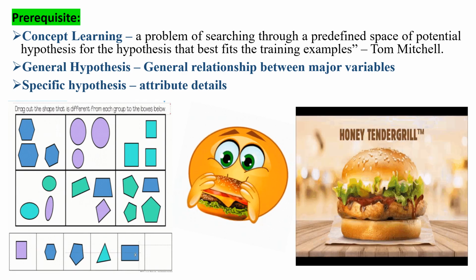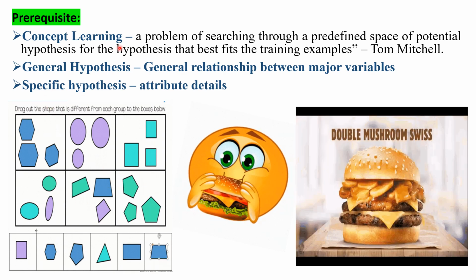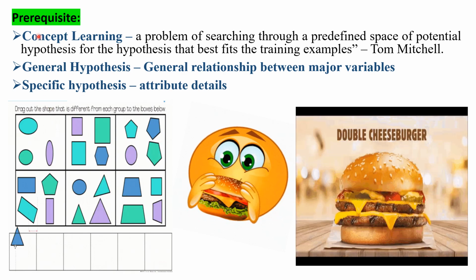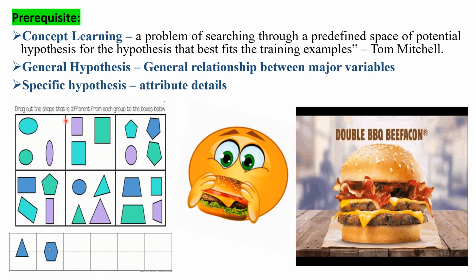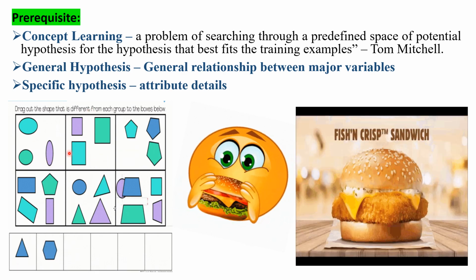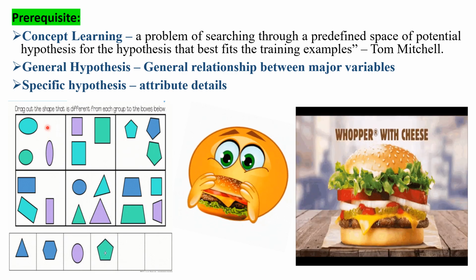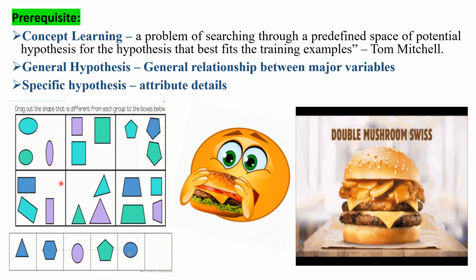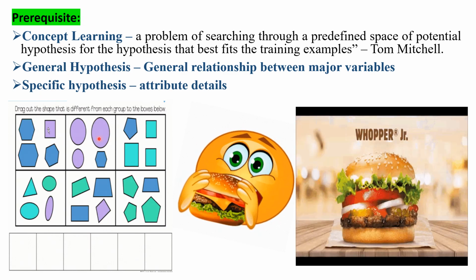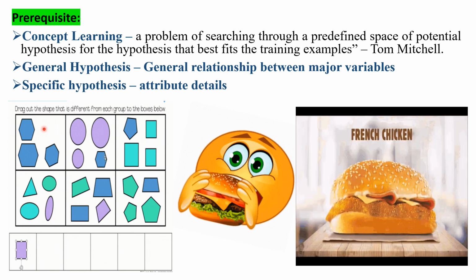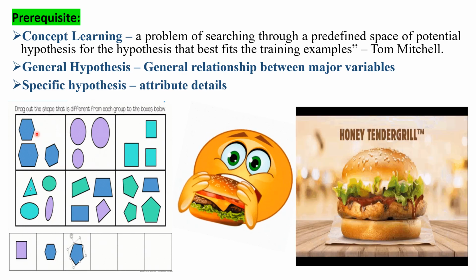I have given you certain examples here. The first example describes concept learning. Here we have given the concept as different shapes. The shapes having the same feature are grouped into the same clusters, and the odd one out is eliminated from the group. We are already providing the concept to the machine, and from that it learns and eliminates the shapes that don't match that particular cluster.